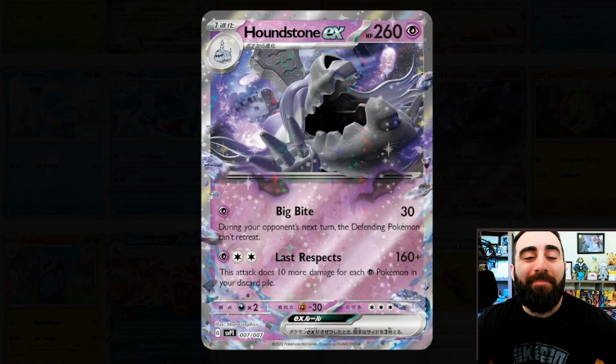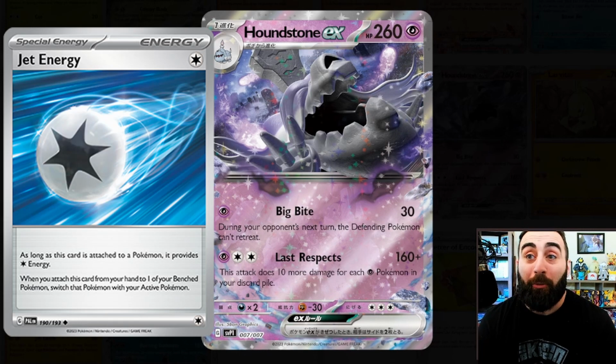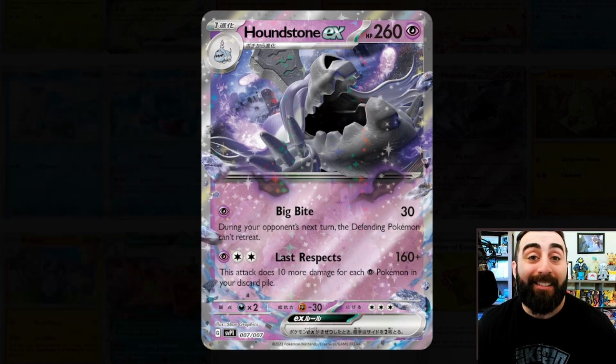Houndstone is another one that I'm not a big fan of. 260 HP. It's a Psychic type, Big Bite, 30 damage, during your opponent's next turn the defending Pokemon can't retreat. Fine, whatever. A lot of decks might play things like Jet Energy to totally get around that. Escape Rope, Switch, Switch Cart, things like that exist, and a lot of decks run something along those lines. So not really crazy. 30 damage just isn't a lot. It's a nice little bit of chip, but okay.